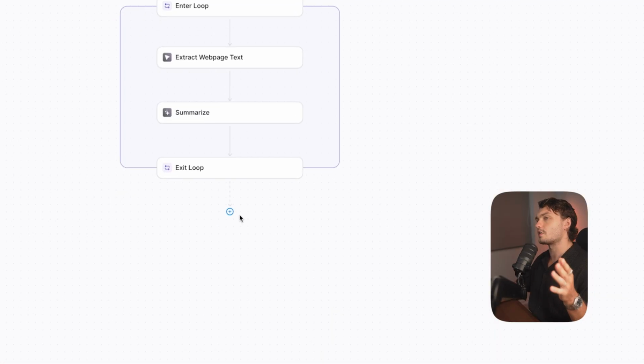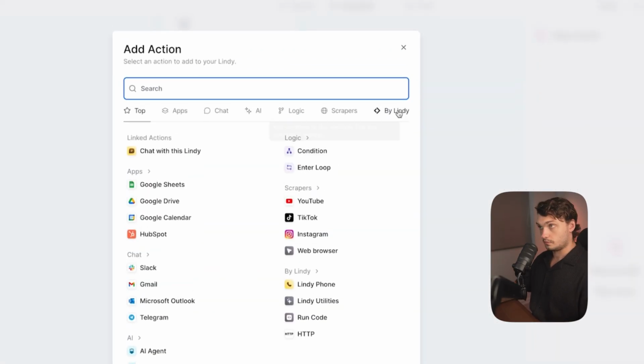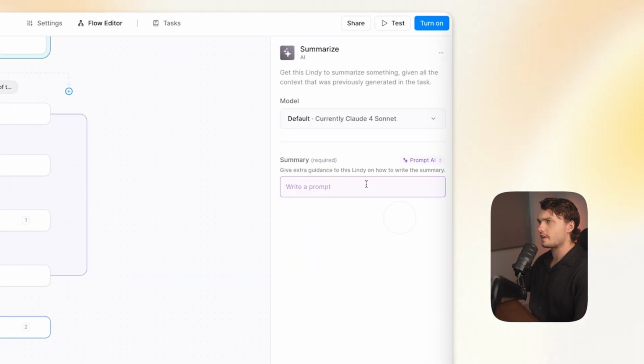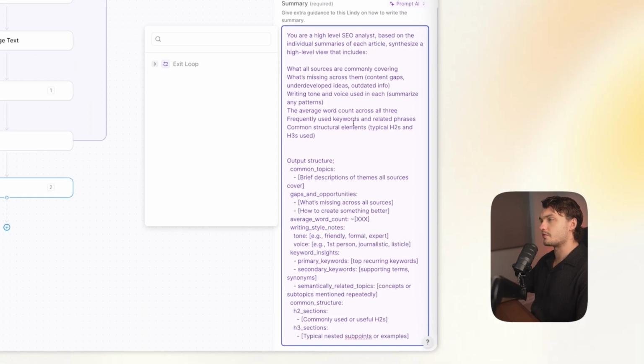Then for the next step, we want to actually do the SEO analysis for these summaries that we created from the extracted blog articles. I'm going to click add step again, then go to AI and once again add summarize, then change it to prompt AI and give it a very comprehensive prompt telling it exactly what we want it to do.